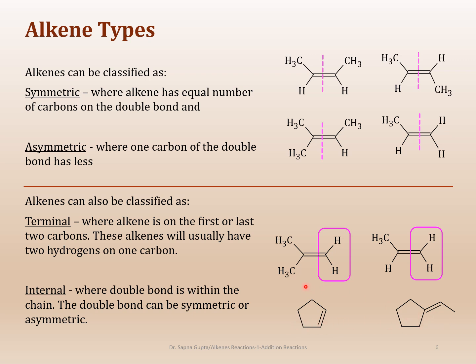Now, here's another way to look at this. This alkene here, the cyclopentene that I have, is also a symmetric alkene, because if you slice it, you have a carbon and a hydrogen and a carbon and a hydrogen. So this is symmetric also. This, on the other hand, is not symmetric. There are all these different ways of looking at an alkene, and once you start looking at it that way, it really helps you understand the reactions we are going to learn.